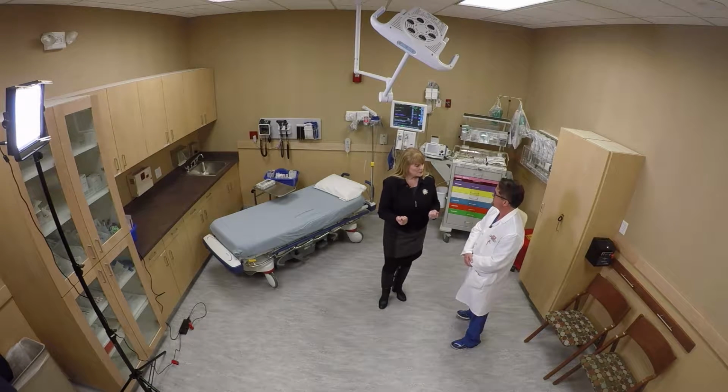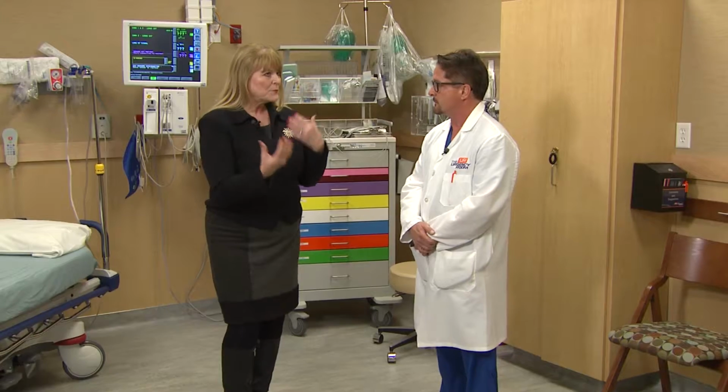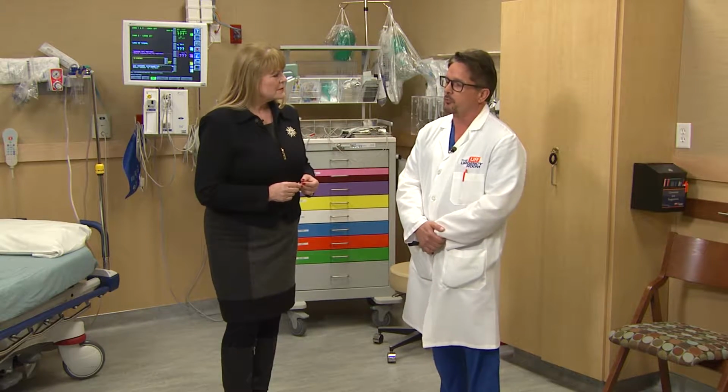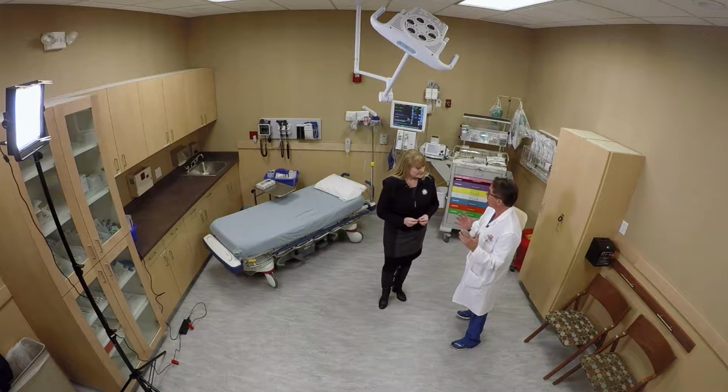So what is causing the migraines and how does some of the IV treatments help alleviate the things that they're experiencing, not just headache, they have other symptoms as well. Yeah, so specifically about migraine headaches, what causes migraine headaches is a little bit of a mystery. But what we know is it's an interplay between the neurons, the cells within the brain, and the vessels, the vasculature, the vessels that bring oxygen and blood flow to the brain. And those can spasm, open and close. There can be some abnormal signaling that goes on with the nerve cells or the neurons. And at the end of the day, that ends up being a full-blown migraine.